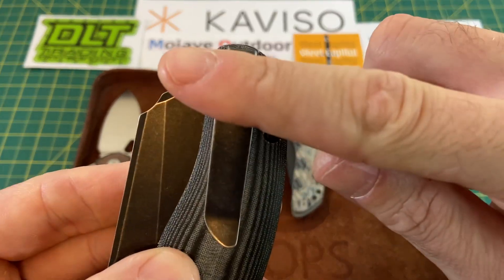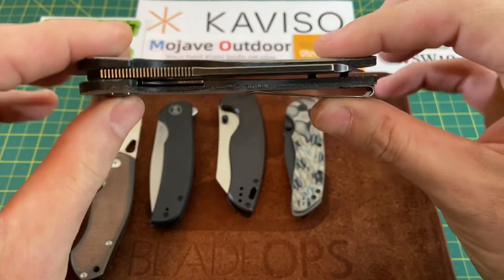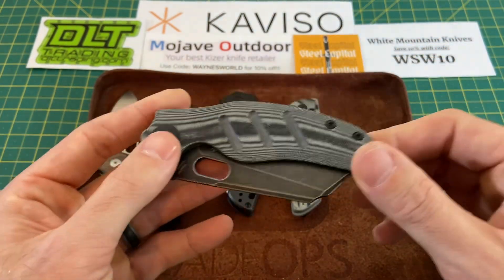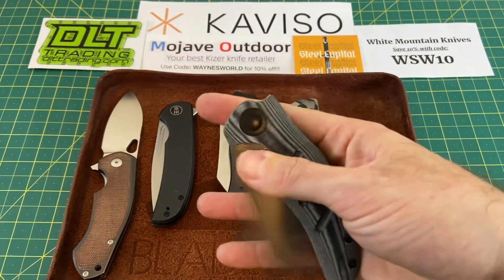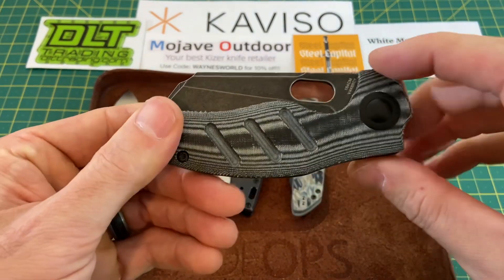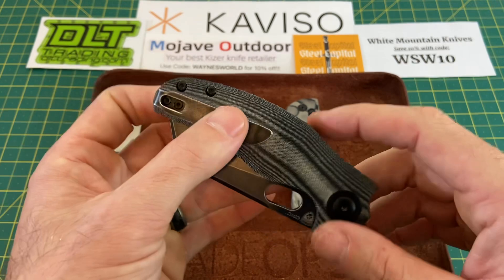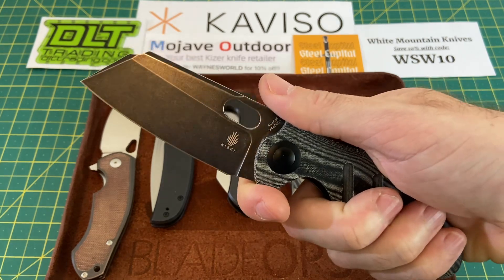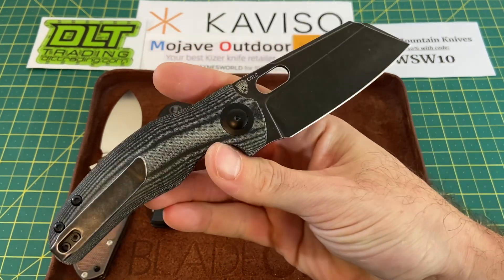You're seeing very little of the knife — it's basically gone. And due to how wide it is, it kind of seems thinner than it maybe actually is. I think in terms of thickness it's pretty average, but since it's so wide it feels a little thinner — it really does disappear well in the pocket, especially with standard pockets on jeans or khakis. This just carries so well. Nice slicey blade with a thin edge, around 16-17 thousandths. That 154CM steel — just everything about it is executed to perfection from Kizer.